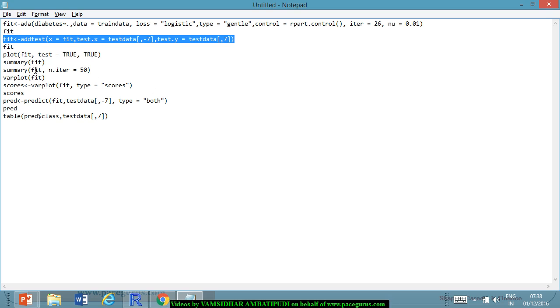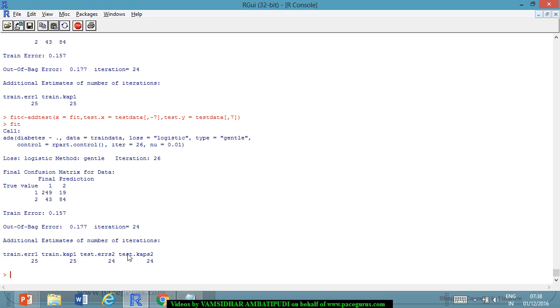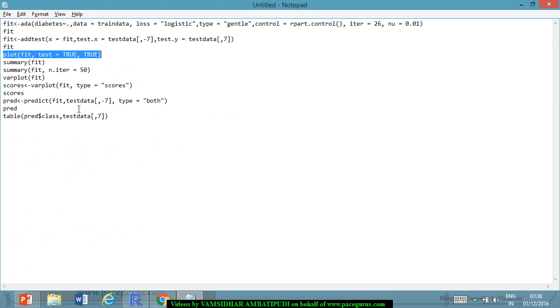Now I will add the test data to this. Once I have added it, when I am looking at the plotting function, or probably let me just type in the name of the model fit. So here you could see the testing error is minimum at 24 and even the kappa is highest at 24.